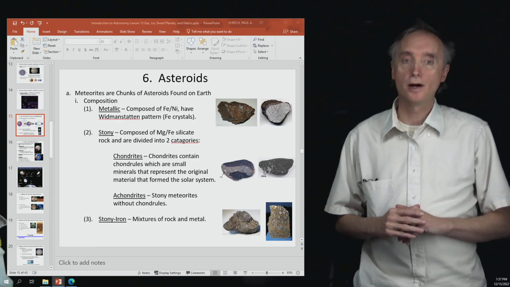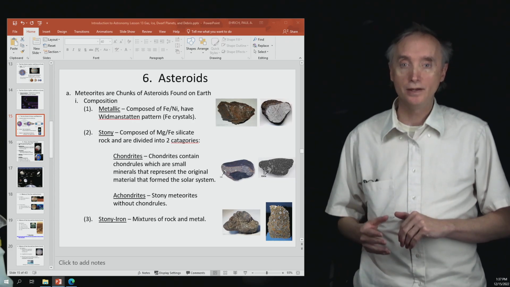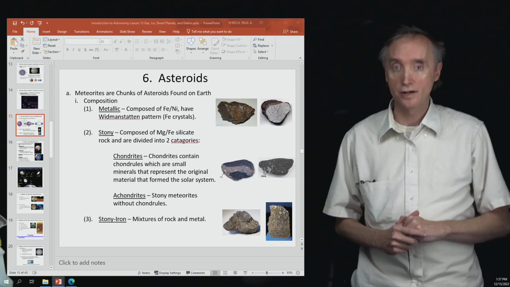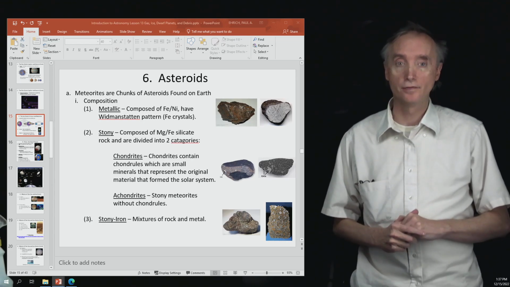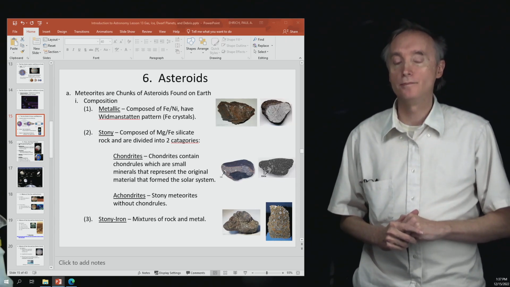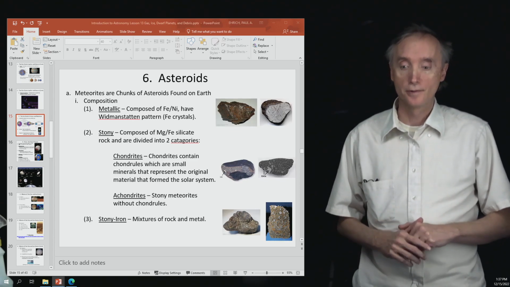And then there are some other kinds of meteorites called achondrites, A meaning against, meaning that they don't have any of those chondrules inside of them. And then some kinds of meteorites are composed of both rock and iron.